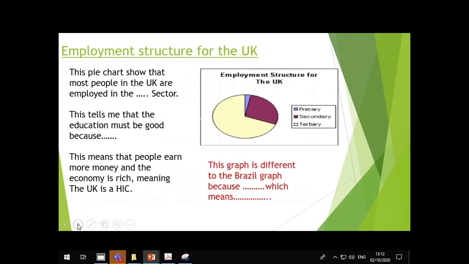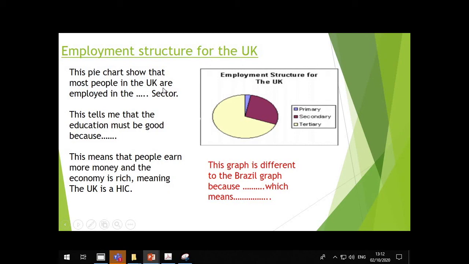Okay? So what did the UK look like? Rather than put stress on printing resources off, this is possible to colour in yourself. Redraw a circle, and it's very similar when you first look at it to the Brazil, but it's actually the other way round. Our primary sector is really small, and our secondary sector is in burgundy. And our tertiary, so that's the teachers and doctors, is in a white yellow colour. So again, it has the same structure.